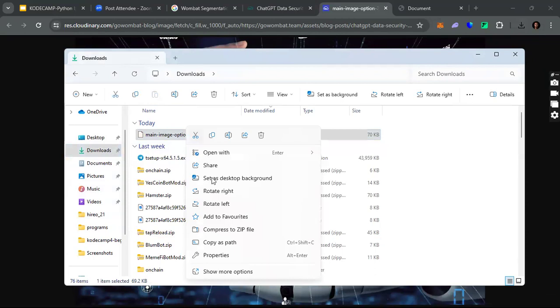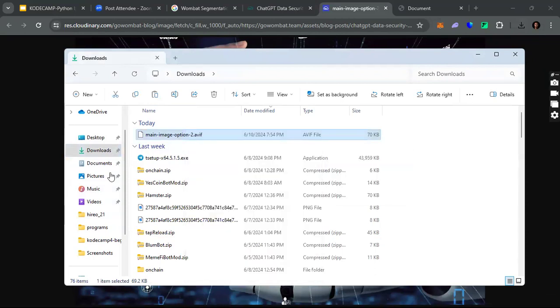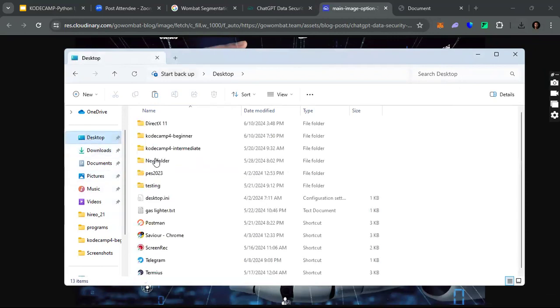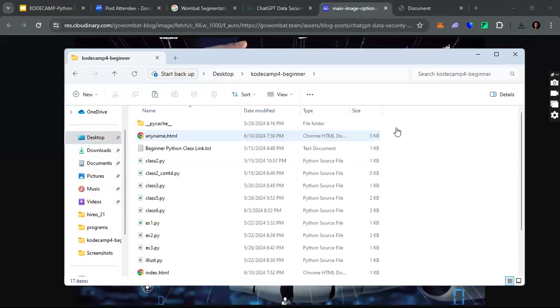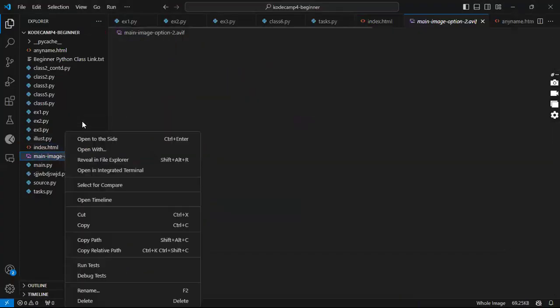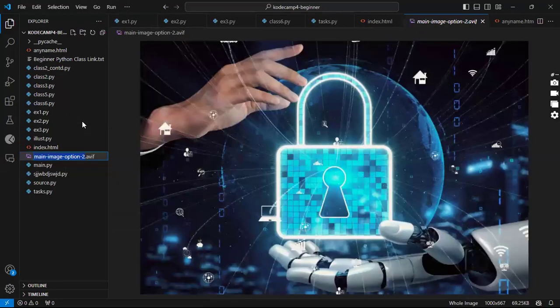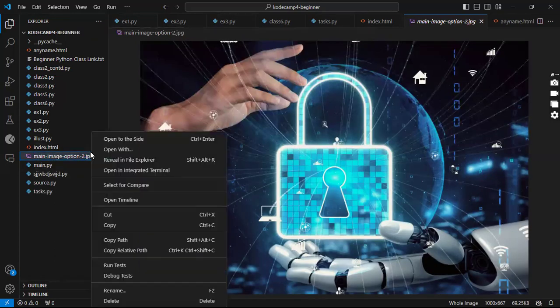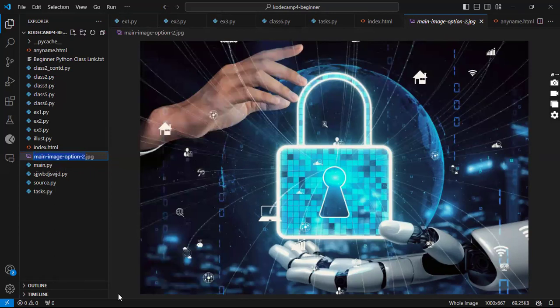I'll copy that, go back to our desktop, open the KodeCamp beginners folder and paste it there. So I'll simply edit this to have a new extension of JPEG, and then I will copy the name.